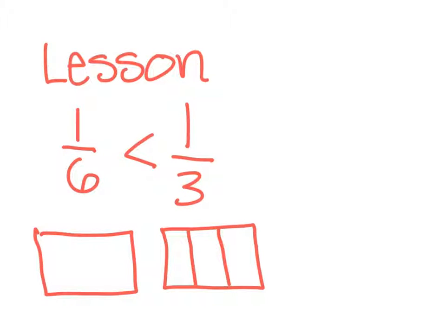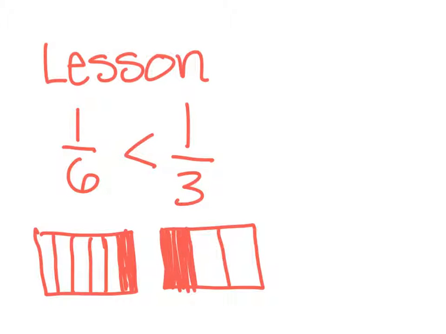So we're going to draw 2 rectangles and split them as evenly as possible. I know that can be really hard. I'm really bad about it, but just try your best. Okay? So now we're going to shade in the 1 to each fraction. So when looking at both of these rectangles, which one is more shaded in? If you picked 1/3, you are correct. So 1/3 is bigger than 1/6, and they have the same numerator, and 6 is bigger than 3, so that might make it hard to tell. But always, always, always, drawing it out lets you see the problem for the whole picture, and if you work through the problem, it's a lot less likely that you'll get it wrong.